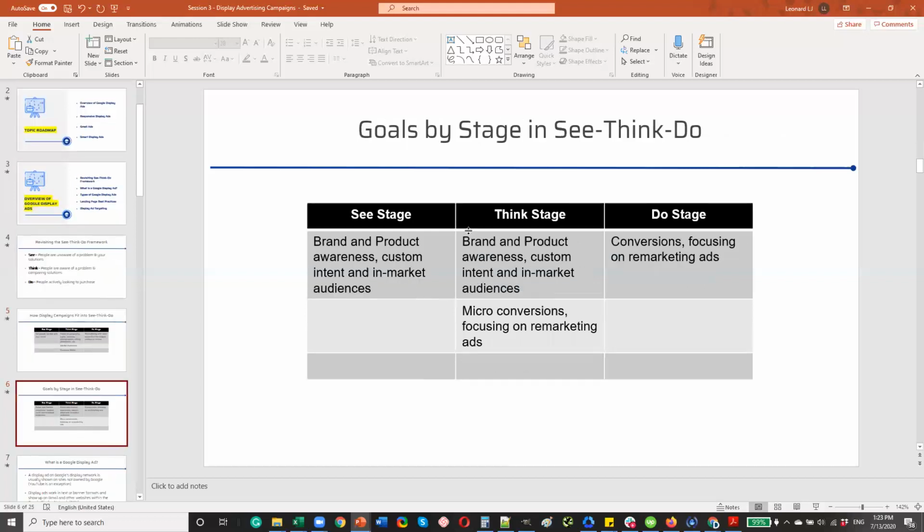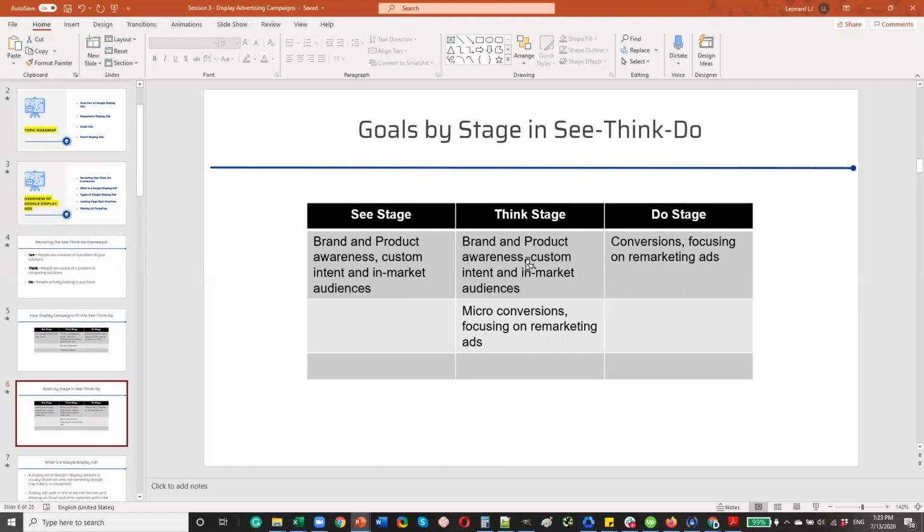And again, I already went over this, but these are the goals with each stage. So C stage, you're really just trying to let people know that you're out there and build out your different remarketing audiences. Think stage, you're looking to build brand and product awareness, but you're really trying to get them to take those small steps.